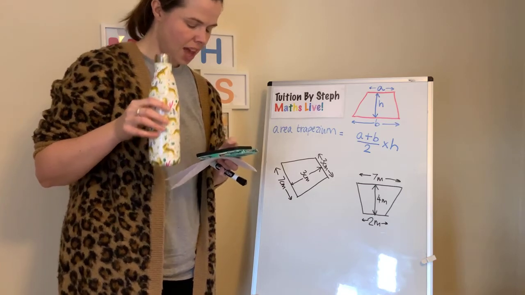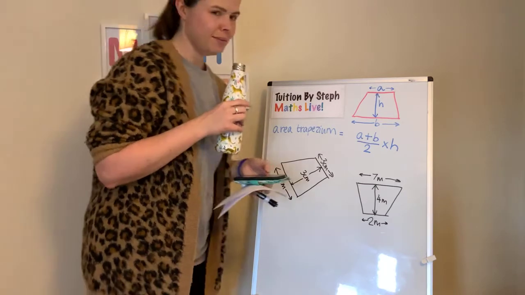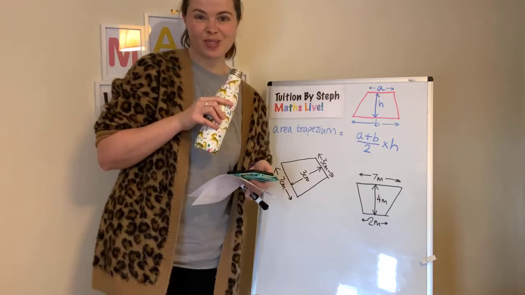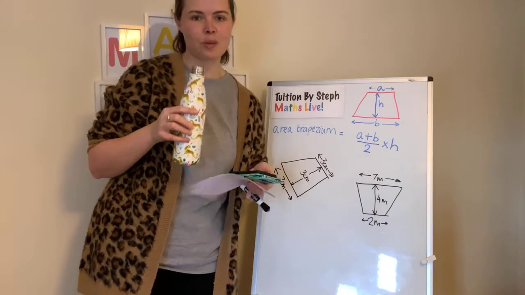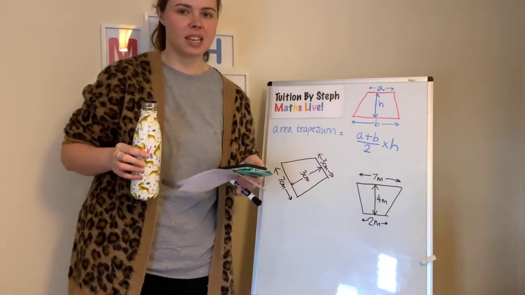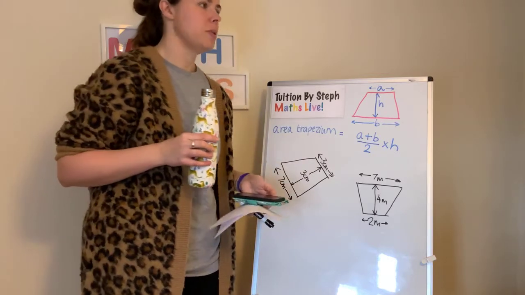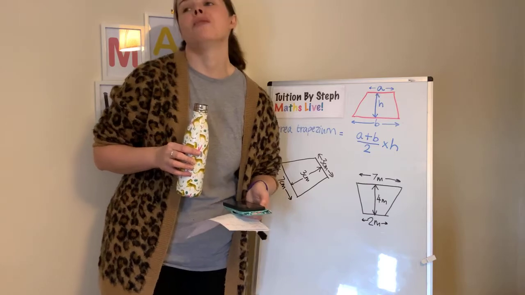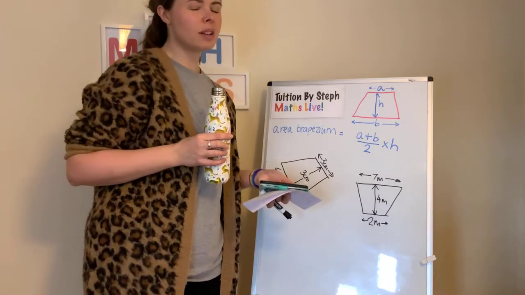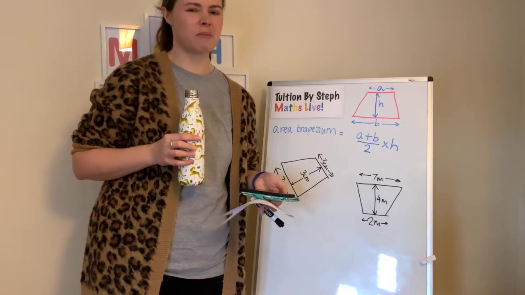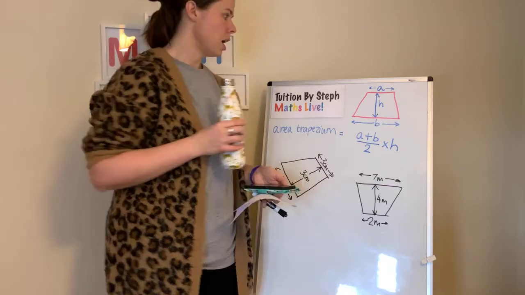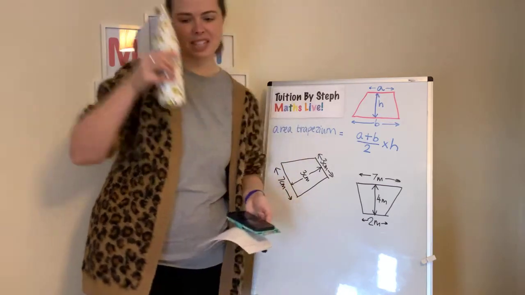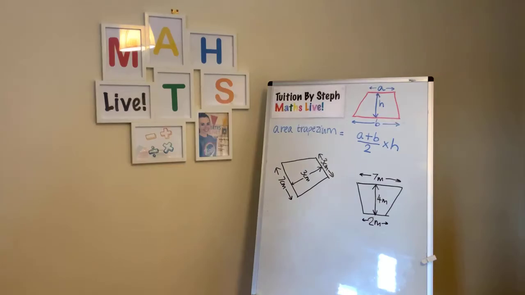Fantastic. And this is the kind of one that parents can learn from as well. So if you're a parent and your child is going into Key Stage 3 and they come home and you say, what have you been learning about today? Most kids say nothing or I can't remember, but if they say, oh, we were doing area of trapeziums, and I found it a little bit tricky, ta-da, help is here, help is here.